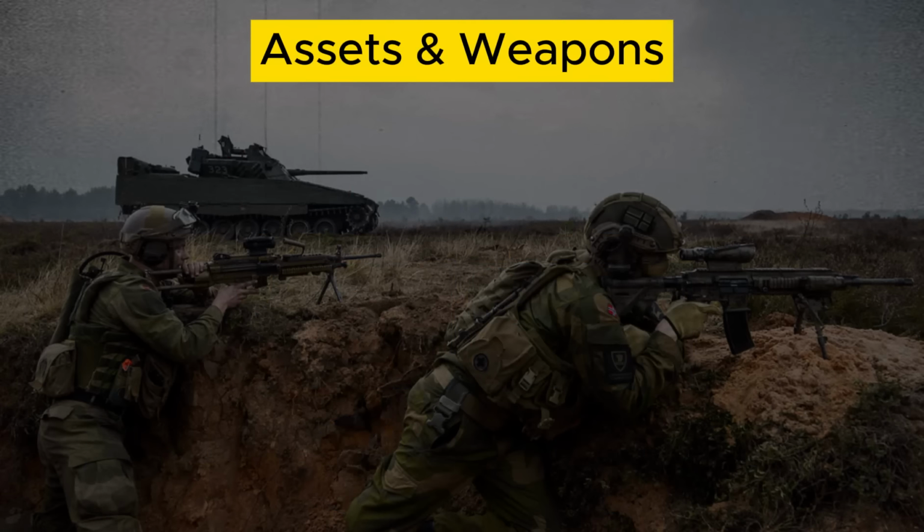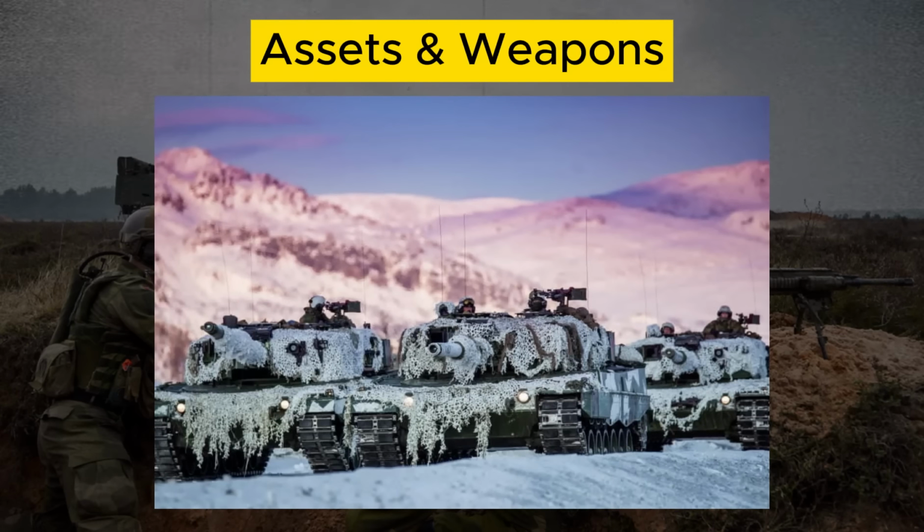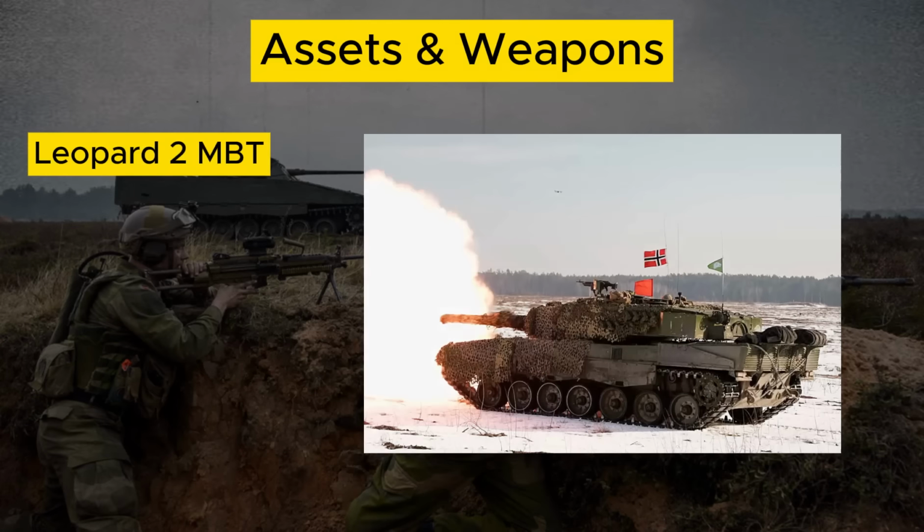Assets and weapons. As a mechanised and vehicle-heavy unit, the Telemark Battalion has access to a broad fleet of weapon systems. Note that this is not an exhaustive list and will focus only on those most relevant to the battle plan. The main battle tank of the armoured squadron, the Leopard 2 A7, is capable of neutralising enemy tanks, fortifications, and infantry from extended range.